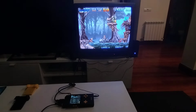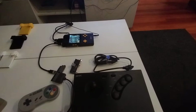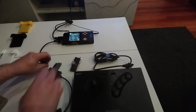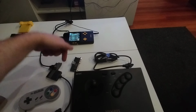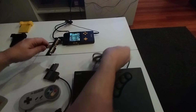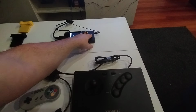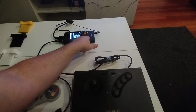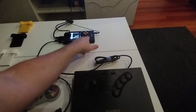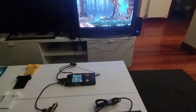Okay, so I guess this is enough. Again, well, maybe I will change the connector. We should normally be turning this down to do these changes, but there is no big issue. I will now change the controller type to DB15 Neo Geo, and we can continue playing using this, right?